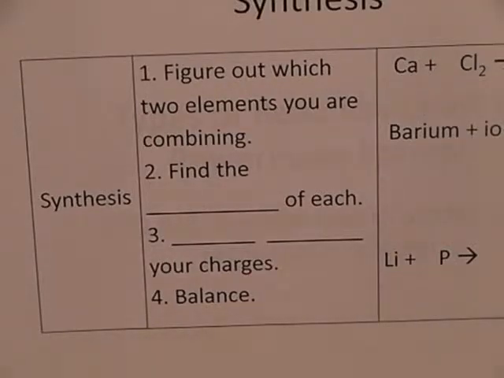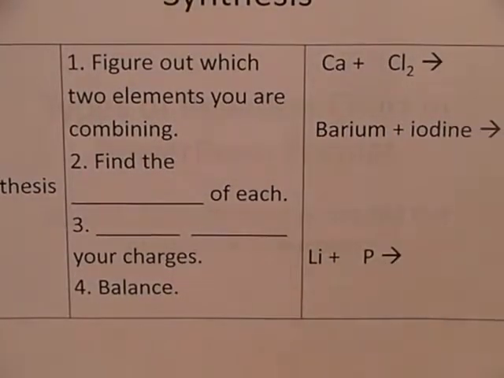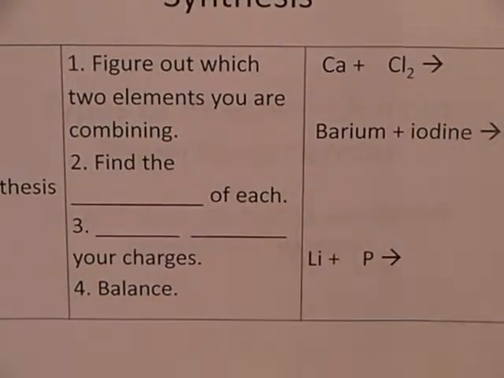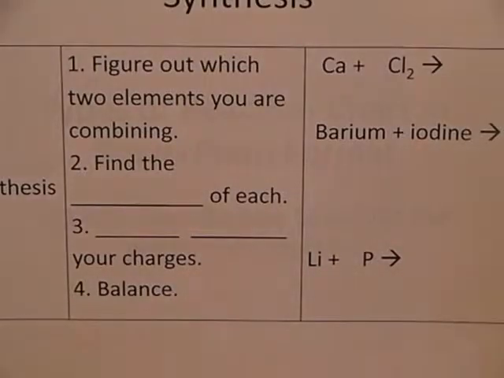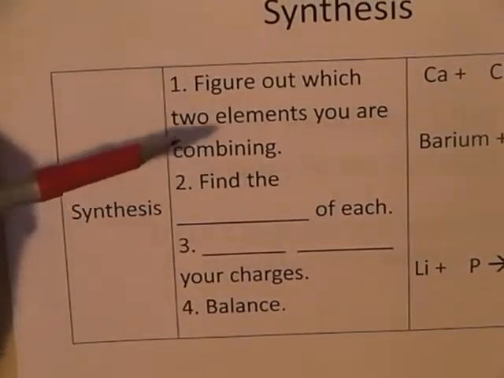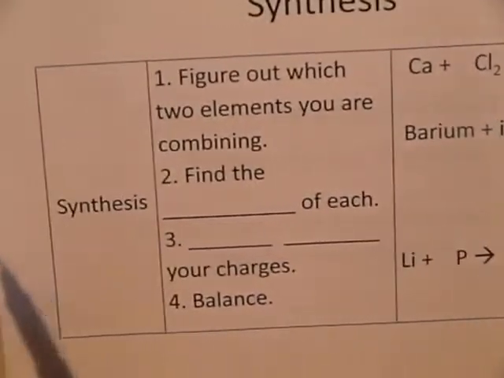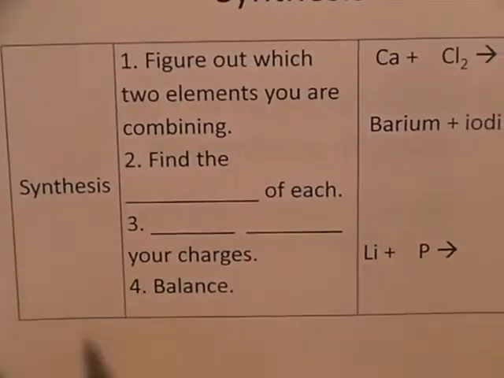All right. This one's pretty simple to predict. Because synthesis, we're just taking 2 elements and putting them together, right? We know in synthesis, all we do is take 2 smaller things and combine them into one. So this is kind of like ionic compounds, ionic bonding. This shouldn't challenge your brain very much. Okay, so first thing you want to do, figure out the 2 elements you're combining, and you do that just by looking at the 2 elements you're given to combine.